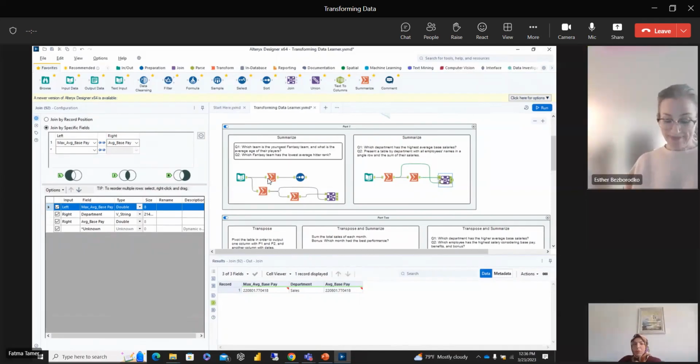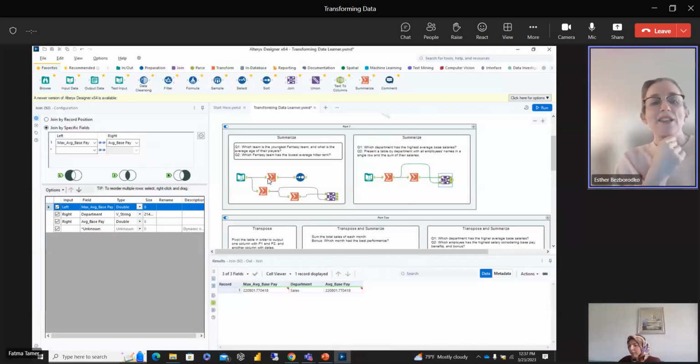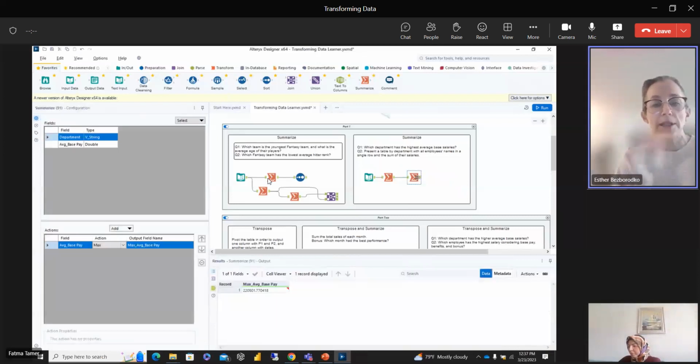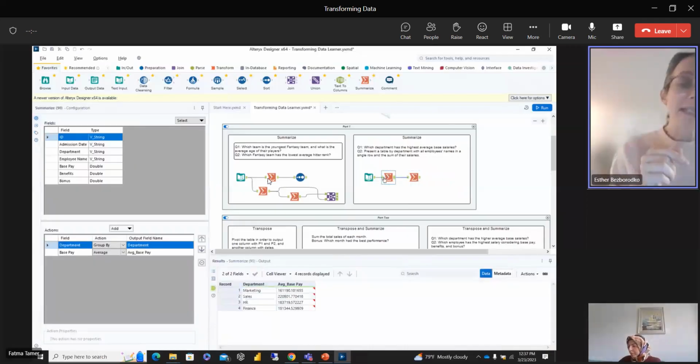Let's do this. Do you want me to start from it? Yeah, it literally depends on my mood. So because I already used this strategy, I want to just learn the other one you were saying. So drop after that sort tool in your first, if you go back to that summarize box, the first one that we did, go ahead and drop a sample tool after that sort tool.